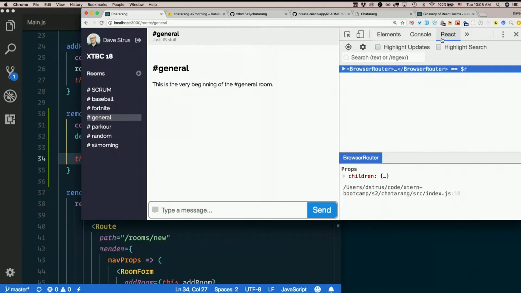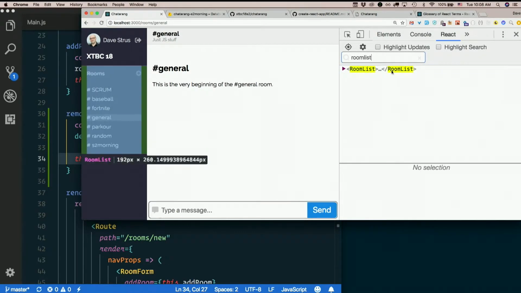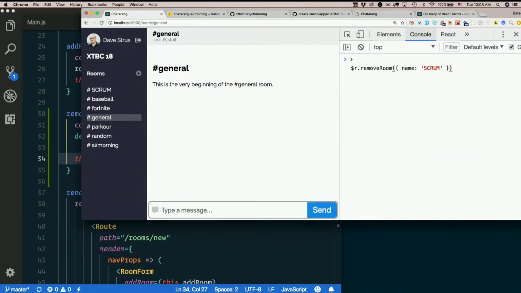Now let's try it. That's room list. $r.removeRoom. Didn't go anywhere. Here's the thing about sync state. Two-way data binding, right? It sees our state without Scrum and it thinks, oh, I have data you don't. Here, have this room that you're missing from the database. I have it, so you need it now. So if you just remove it from state, sync state will put it right back from Firebase. Very helpfully.